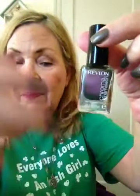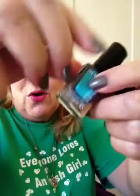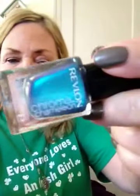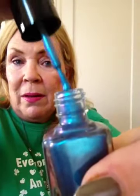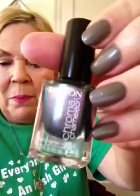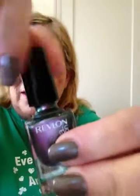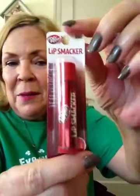I also picked these polishes up last night - look, they're Revlon! Revlon in these little bottles. It's called Revlon Chrome Chameleon, basically a duo chrome. I think Revlon is kind of late to the party with duo chrome, but I picked these up - they were $4.99, and if you bought one you got one half off. These bottles are smaller, they're 0.29 ounces. This is the first time I've seen Revlon in a little bottle like this, which I thought was kind of interesting.